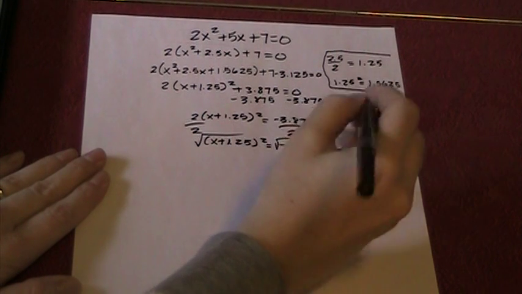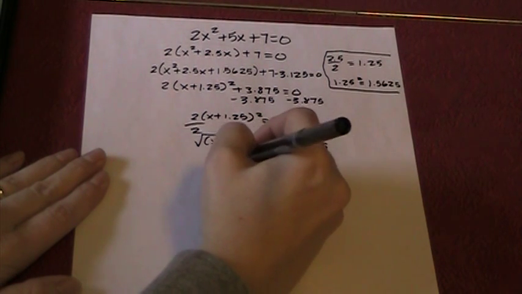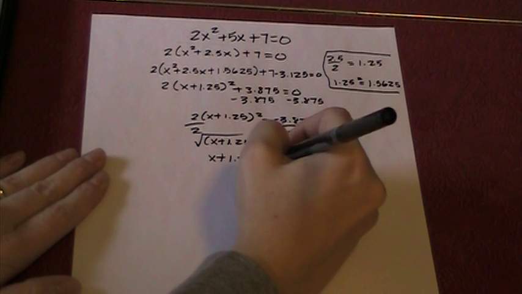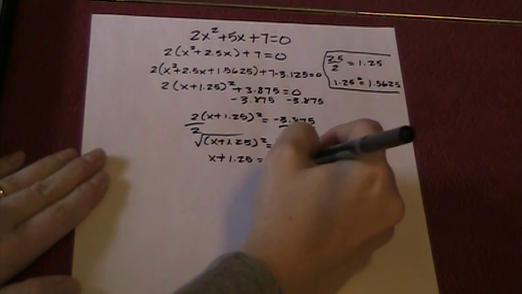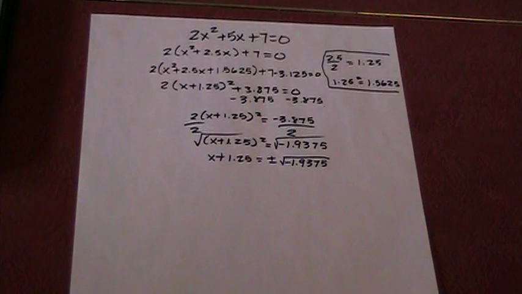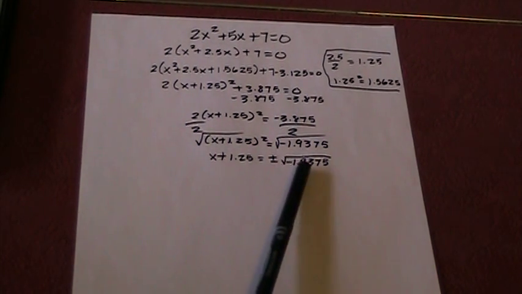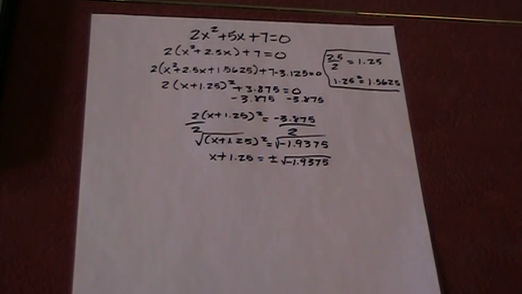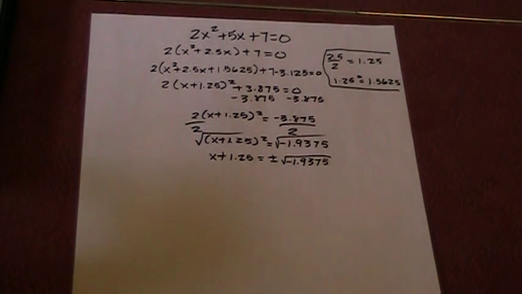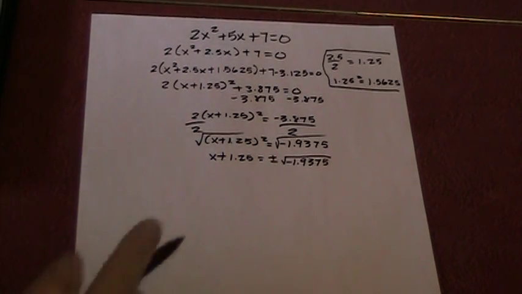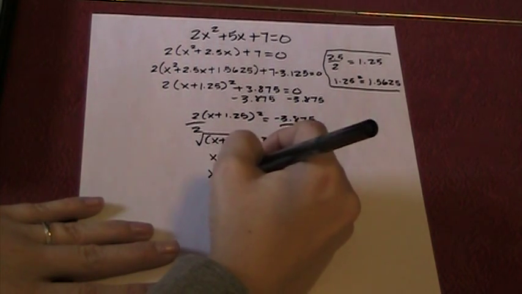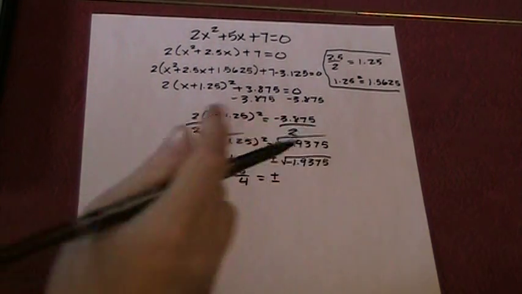All right, so at this point, I would take the square root of both sides. And I'm getting the square root of a negative, so I know that my answer is going to be complex. And don't forget your plus minus. And in order to finish, I need to subtract 1.25 from both sides. But from previous problems, I know it's a good idea to go ahead and convert to fractions because I need to simplify this radical. And I could simplify it at the end, or I can simplify it now. So 1.25, I'm going to do 1.25 math, enter my calculator. And I get 5/4.